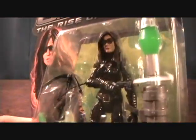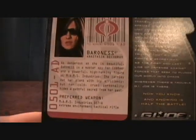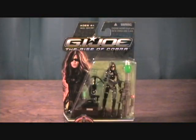Pretty standard packaging here. She looks a lot like the original figure released back in the 80s. A few differences though. Got a nice file card there. So pretty standard packaging. But let's take a quick break and we'll check her out.